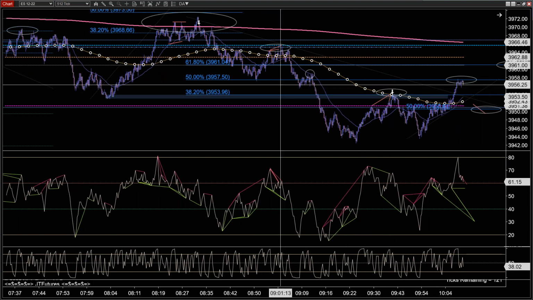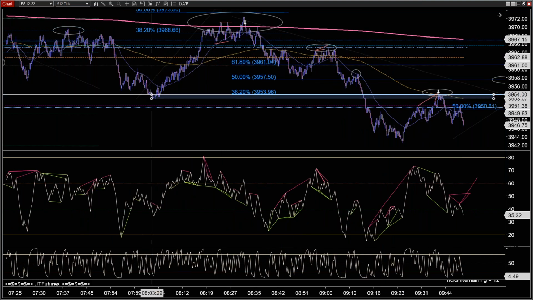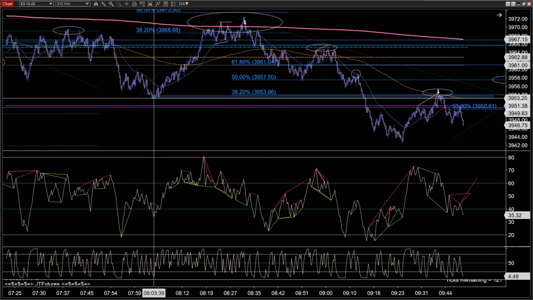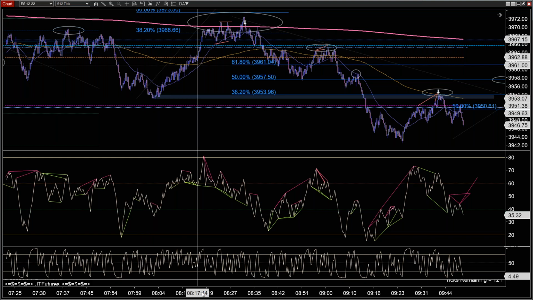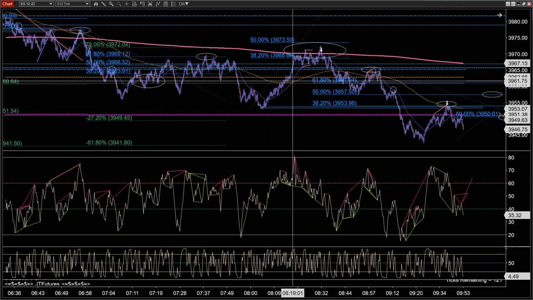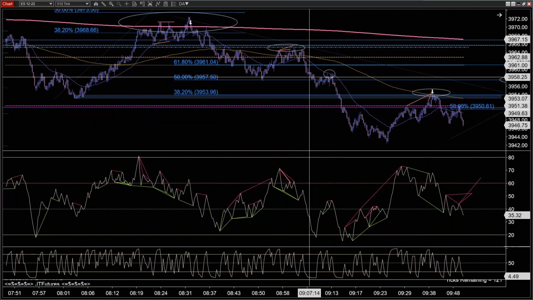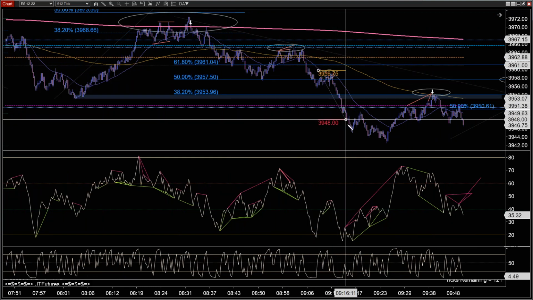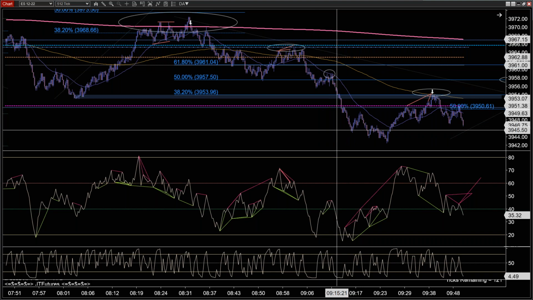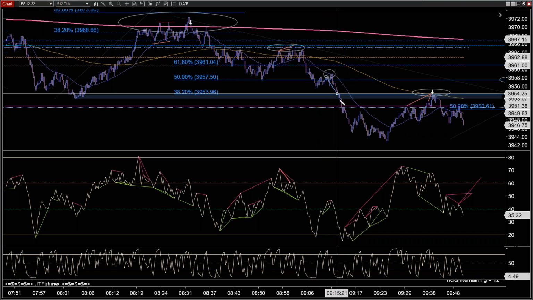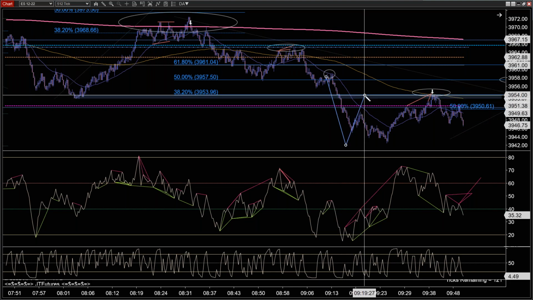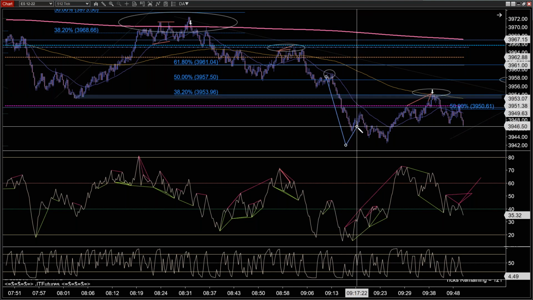Okay, not only that, if you go back and you see pretty significant area of support in the market right here, right? Within this little 1 or 2 point range, we had a significant swing in the market from that area. And notice also that the market broke through that level and never really came back up to test it. That's another concept that I don't have time to get into today, but I guess there it is right there.